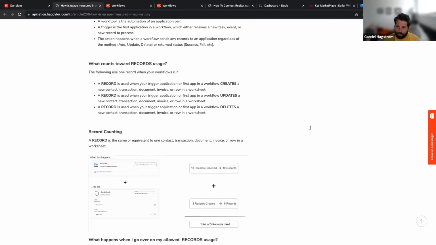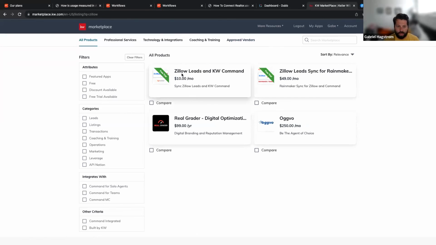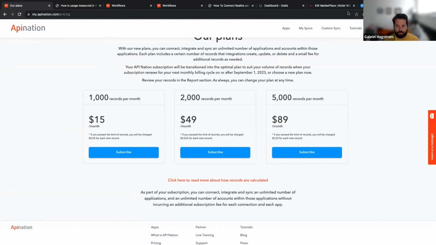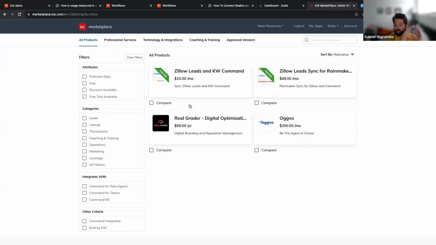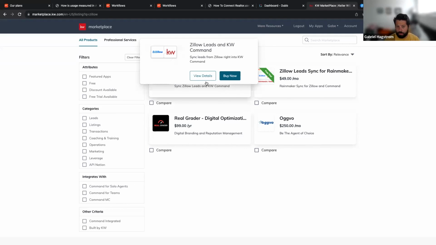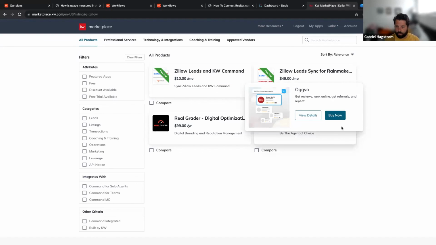Sweet. And then if you are a KW person, the pricing is a little bit different. You can see on the marketplace, you have the standard plans here. KW folks, you guys are on the per sync situation, so you can build it out, buying individual syncs through the marketplace, and then it's unlimited records for KW people. That's how they wanted to go about it, but it is a subscription for individual syncs. So yeah, great question, Don.